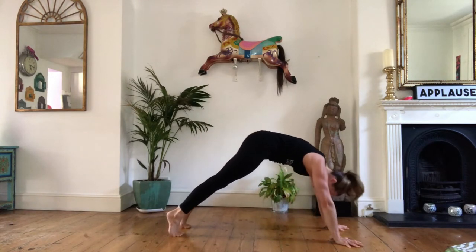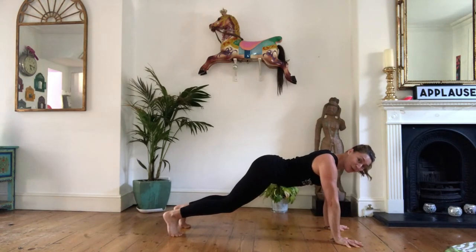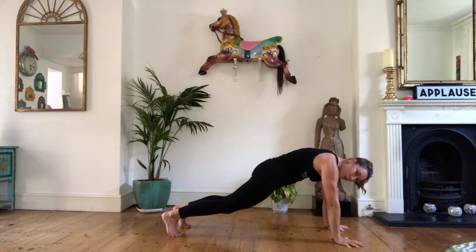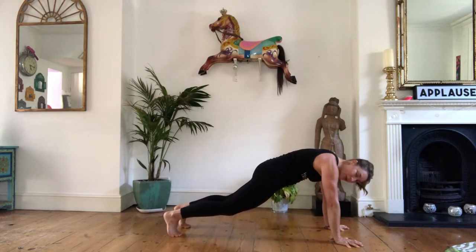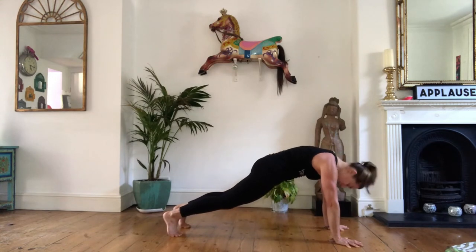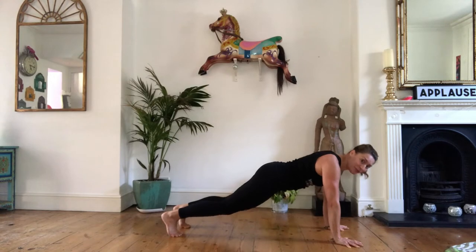Okay, now you're gonna stay with your plank and we're gonna do like a weird twerking in your plank. So you're gonna stick your bum out a little bit, you can bend your knees a tiny bit for that. And then tuck your tailbone under. So you're really rounding your spine. You're gonna work between these two positions. So arching your back in your plank and then tucking your tailbone under. Yeah, cool. Keep going for another three of those. So you're going from a super straight line through your body to sticking your bum out a little bit.